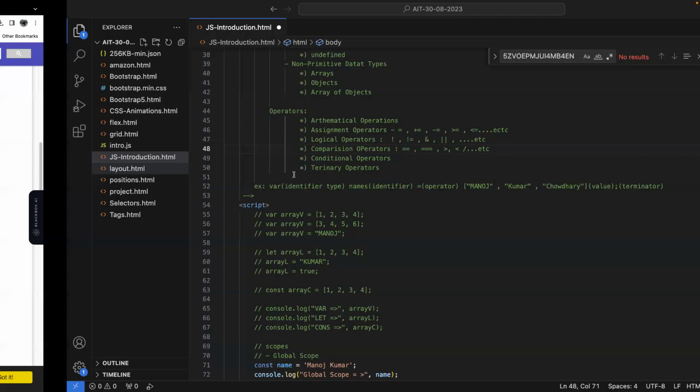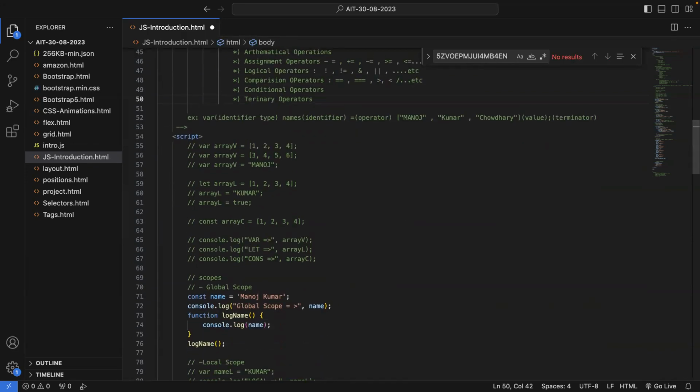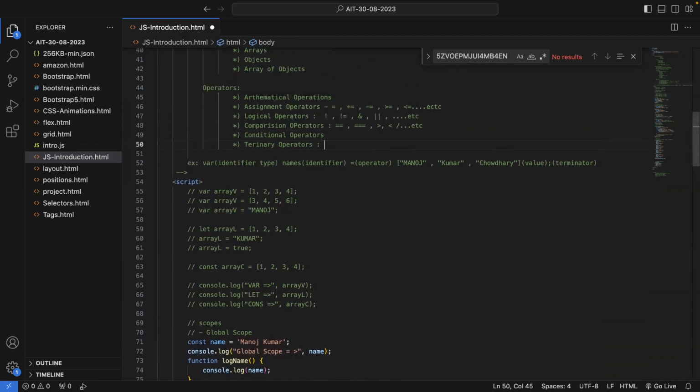Okay. So conditional is nothing but ternary operators. Okay. So ternary operators is nothing but dealing with both the scenarios, both the false scenario and the true scenario, at the same time. For example, let me give a structure to it, how it will be. Yeah. So the ternary condition structure will be like, even the conditional operator structure will be. Okay. The ternary operator comes under conditional operators only. Okay. So the condition you will give first.